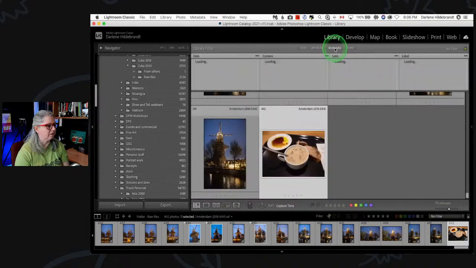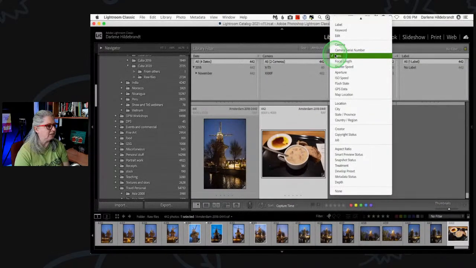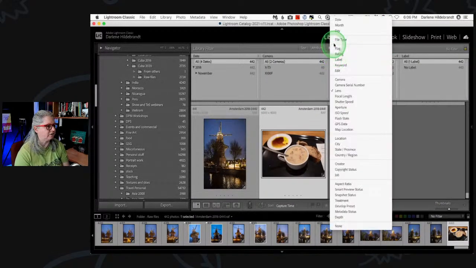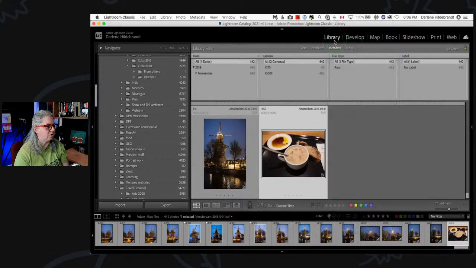I can tell you right away, some of these are things that I'm actually going to show you in the Lightroom course. Yeah, it looks like I have all raw files, so somewhere I've got an extra file in here. My guess is I probably have a virtual copy or something like that. But it says that there's 442 files, and yet my numbers only go to 441. So I've done something weird.